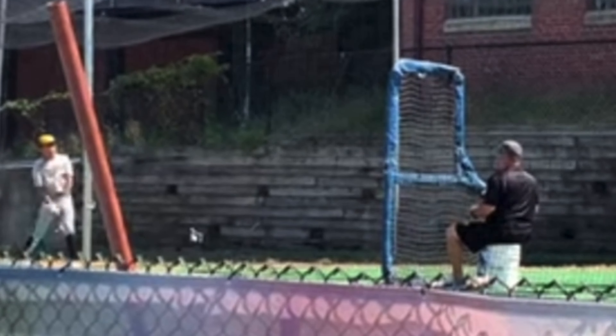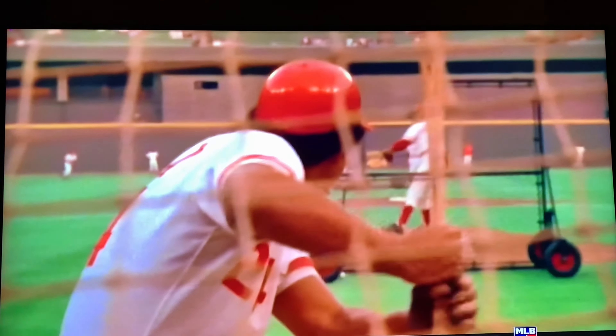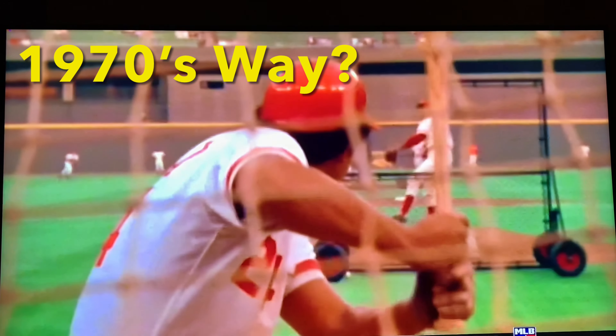Something else that's undervalued in our hitting community is depth perception. Can you picture a pitcher practicing his pitching, and instead of standing at the full mound distance of 60 feet 6 inches, he moves up to 20 feet? Can you imagine a basketball player saying, I'm going to work on my shooting today, but not on a 10-foot rim — I'm going to use a 7 or 8-foot rim? I work with a lot of players who are hunters, and when they shoot deer 300 feet away, they don't practice target shooting at only 50 feet. So why do coaches stand 10, 15, or 20 feet away from their hitters and toss balls? That's an unrealistic depth perception — an unrealistic distance that gives a false depth perception. Pitchers won't do it. Basketball players won't do it. Hunters won't do it. Why are hitting coaches doing it to their hitters?